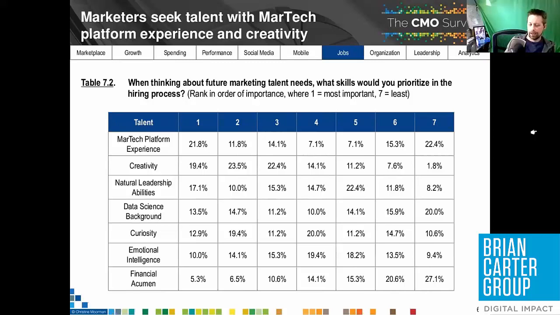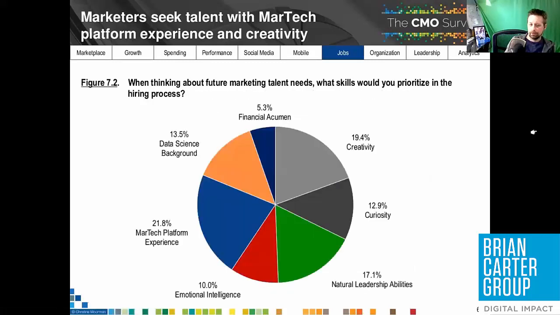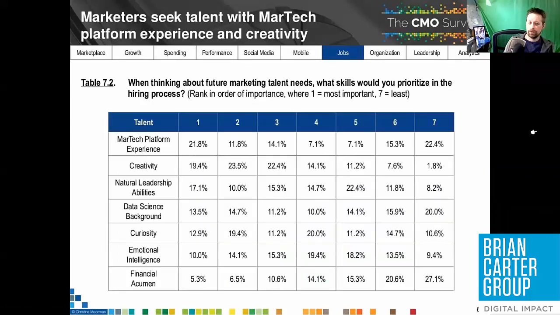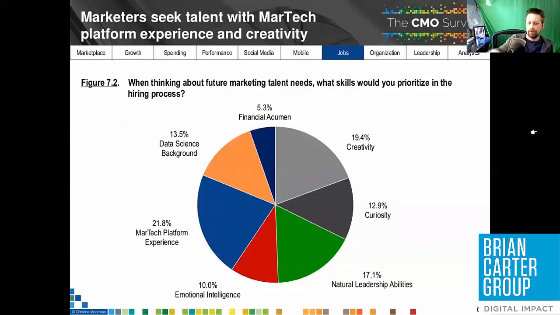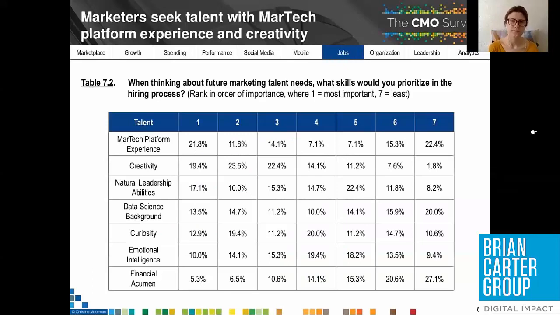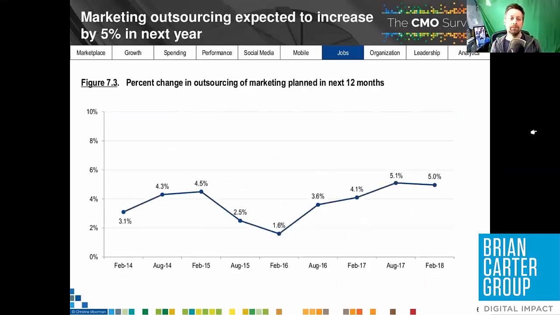I think they had to do some kind of quantitative analysis of this, or maybe they didn't. See, this is a figure of what people put number 1. But I think you could actually also weight these. That's what I would do. I'd put it in Excel and do more math on it. But that's me. That is you.